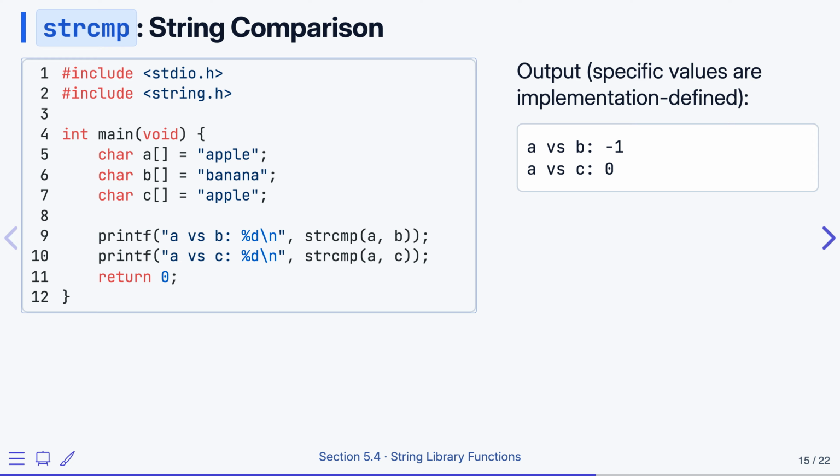The key thing to learn: 0 means the strings are equal. A negative value means the first string comes before the second in dictionary order. A positive value means it comes after, and the exact values are implementation defined, so do not rely on getting exactly -1 or +1. Just check the sign.